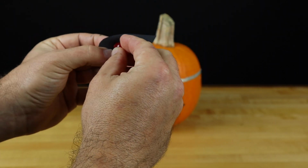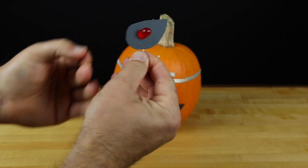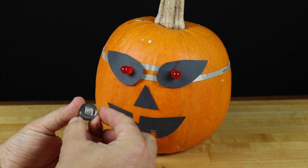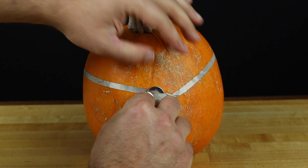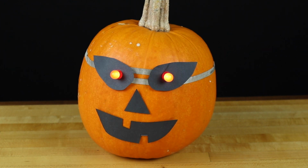Stick the LED through the eye and bend the positive lead up and negative lead down. Next, attach the eyes to the pumpkin, making sure to make good contact from the leads to the conductive tape. On the back, stick a battery on the lower piece of tape and complete the circuit with the upper piece of tape onto the positive of the battery. The eyes will light up.